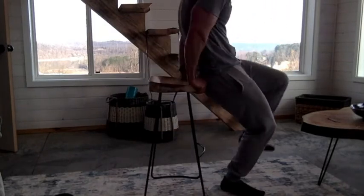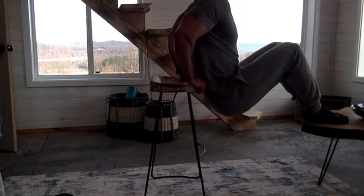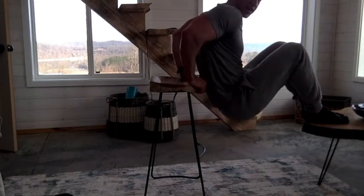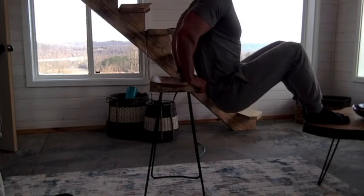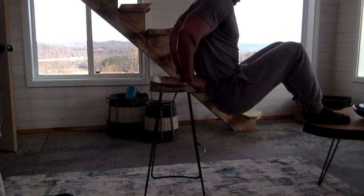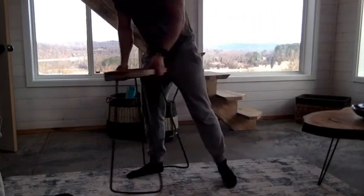Here we go. Let's go to work. Pull those shoulders back, chest open. Don't start hunching forward like this. Pull back, chest up. Shoulders behind you. Oh yeah, it's burning now. 3, 2, 1. Woo! Come on.